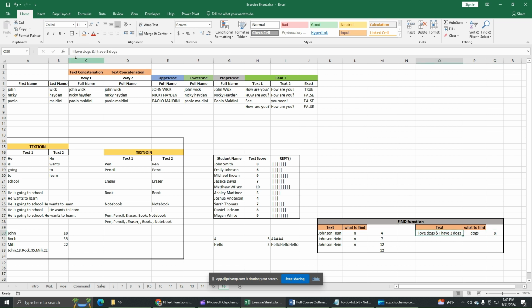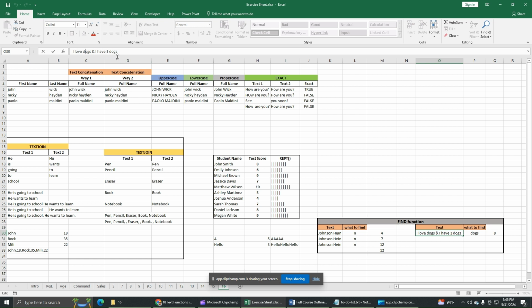If I count, 1, 2, spaces are considered characters too, 3, 4, 5, 6, 7, 8. So we can see our text dogs starts from the 8th place. It is our 8th character.